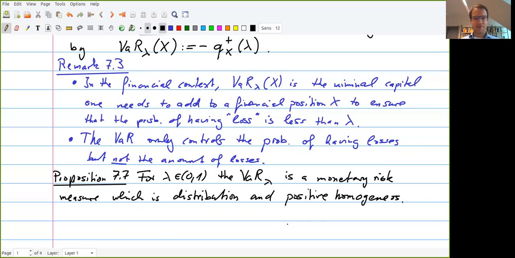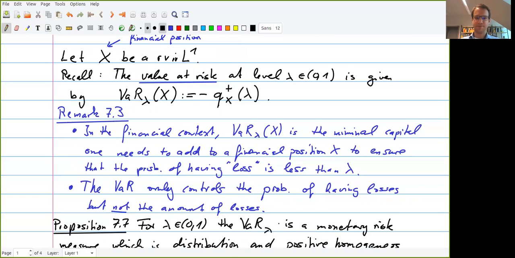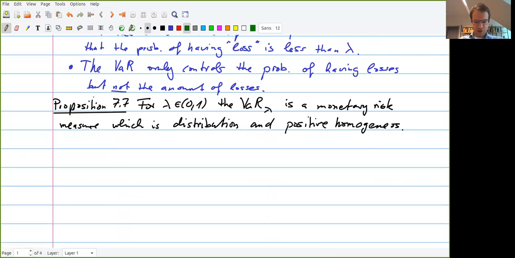Okay, so the value at risk is indeed a risk measure. So this is the formula you want to keep in mind for the moment, because this is what we, of course, will use frequently now. And you saw also two other representations already included in the definition of value at risk, which we will use also today, but you will recall them in the proofs. Okay, so let's prove this.